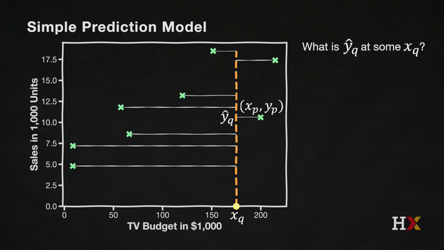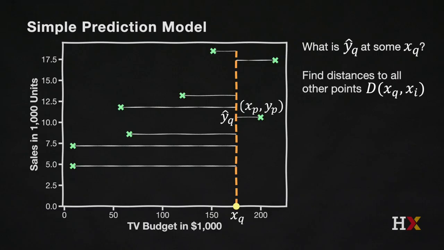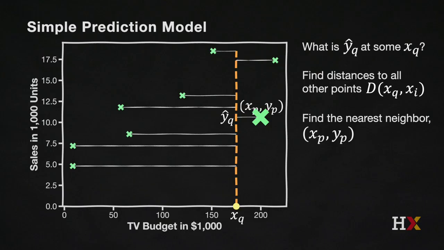Now, to find what is similar, we have to define what we mean by similar. In this particular case, what we consider similar is the distance of my x, the TV budget I want to predict, to all the other ones. We call this d, the distance between the points. At that point, I find the nearest neighbor by finding the minimum distance to all these other points, and my prediction will be the value of sales for the most similar example in my data set.